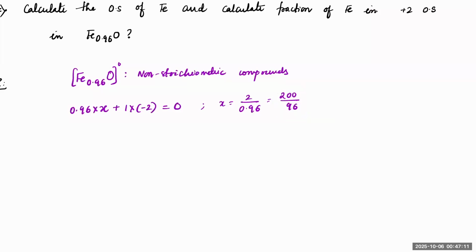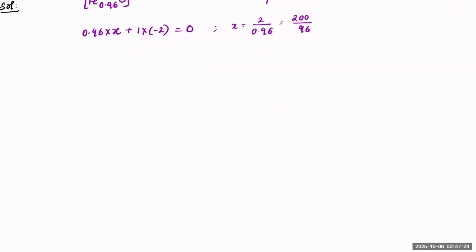Now, when we have this non-stoichiometric compound, why would this arise? It arises because iron is not present in only one particular oxidation state. It is present in multiple oxidation states. So you can see Fe0.96O is there, which means some part of it must be in the form of Fe plus 2 and some part of it must be in the form of Fe plus 3. Now you might ask, "Oh sir, why only these two? Why not Fe plus 4 or why not Fe plus 1?" Well, those are oxidation states which are not observed in iron.